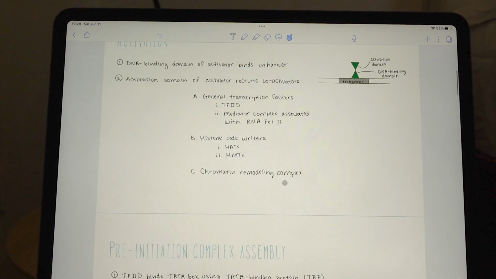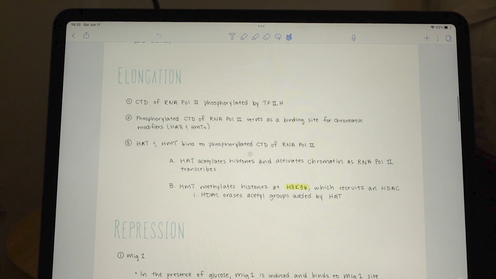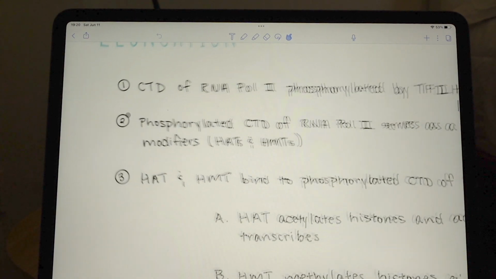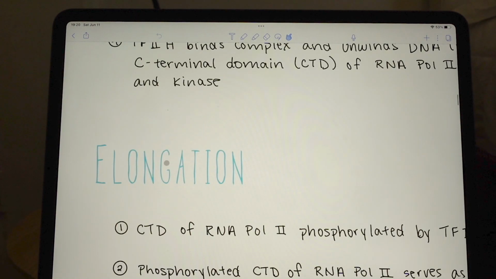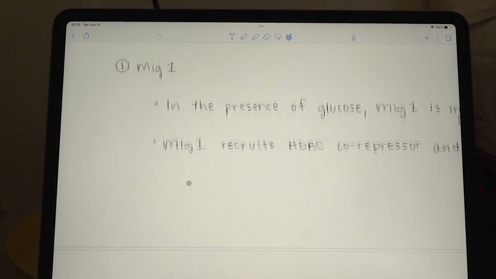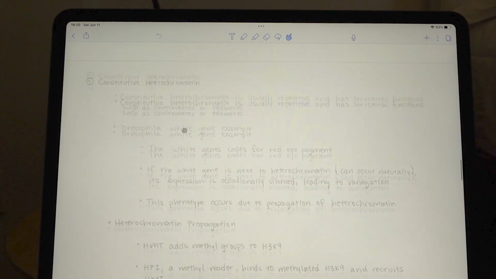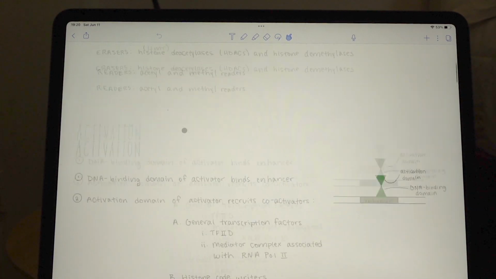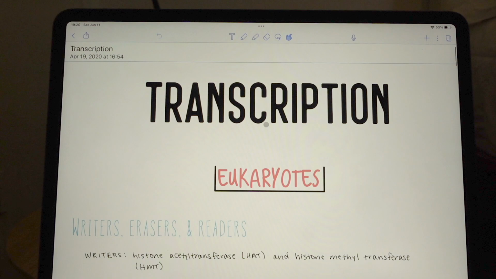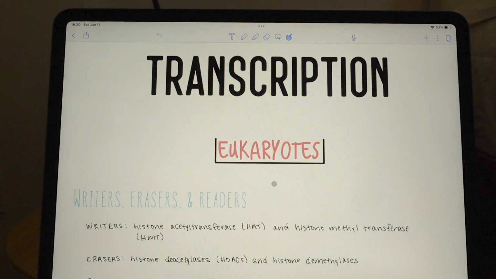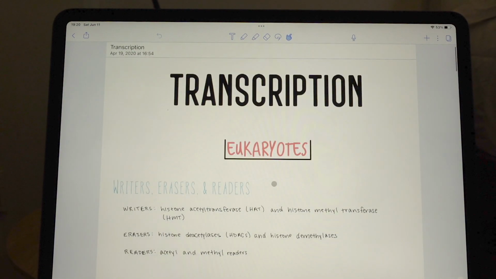This is one I did a year or two ago, where if you look at these words in blue here, you can see that they are this very nice looking font. I didn't handwrite that. These are actually titles that I made. And you can also see at the top the main title, transcription. Obviously didn't handwrite that. This eukaryotes thing. So if you want to add a little fun and personality to your notes, there's a really easy way to do that. And your notes can also end up looking something like this.